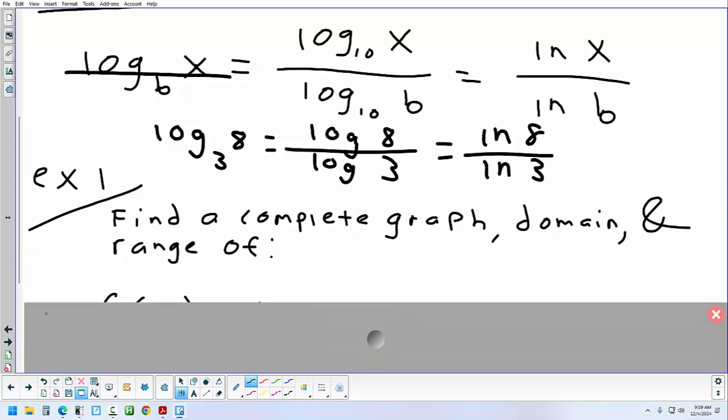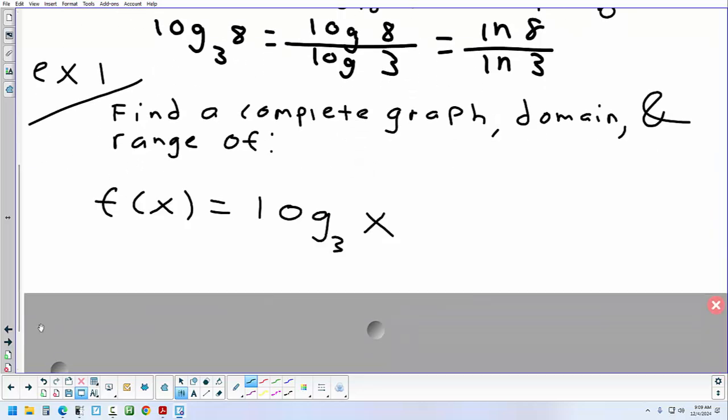All right, now let's look at a graph of that. Okay. First, is that a base 10 or a base e log? Is it one of the two? No. Then we can't type that in the way it's written. Can somebody give me one way that I can rewrite that so that I have something I can put in y1? Yep. ln x divided by ln 3. Sure. That's one way to do it. You can type it in as ln x divided by ln 3. Or you could have done log x over log 3 with base 10.